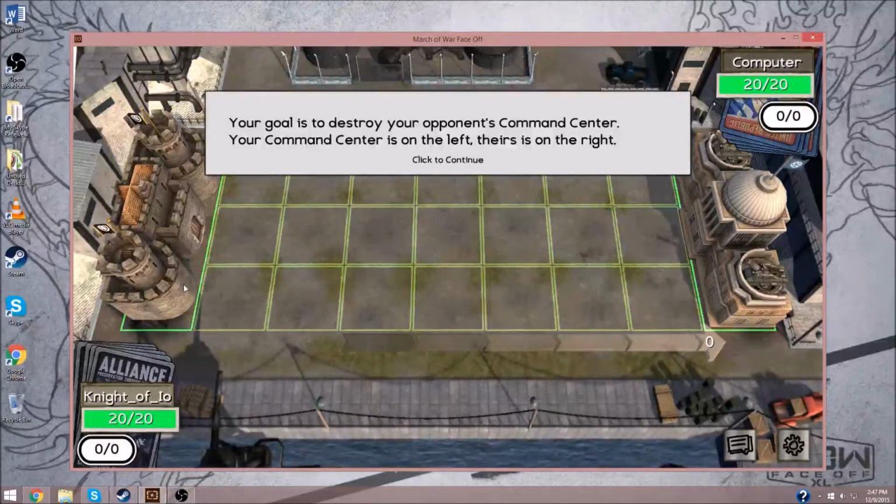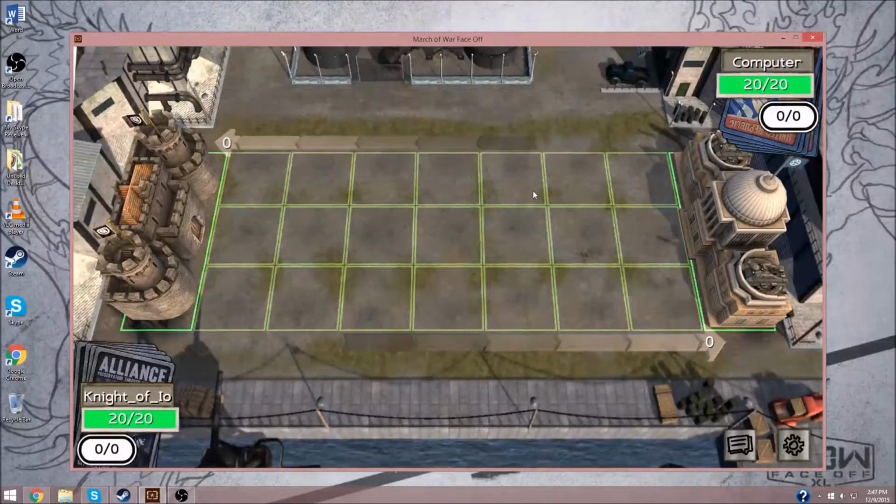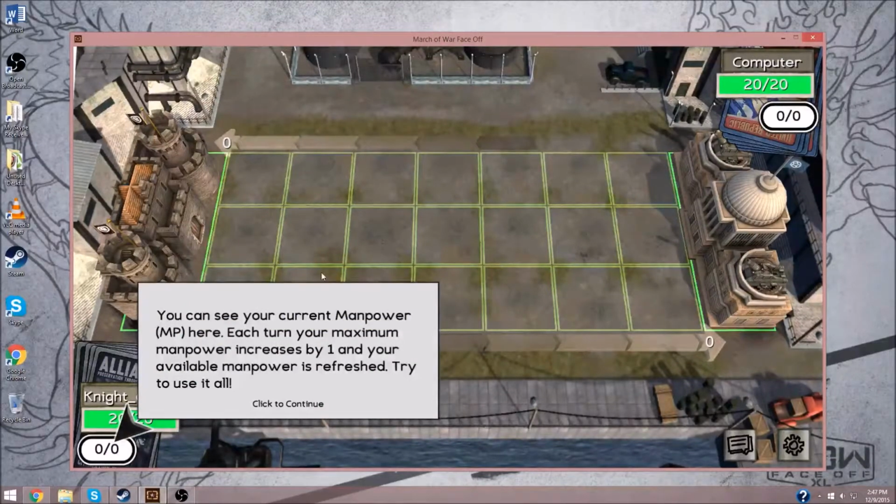Your command center is awesome, super awesome castle, and theirs. And the point is to just basically kind of take over the board. Your manpower goes up every turn, and the max is 12. So even if you get to turn 13, you're not going to get any more. You can go over 12 with cards and such, but it's kind of rare.